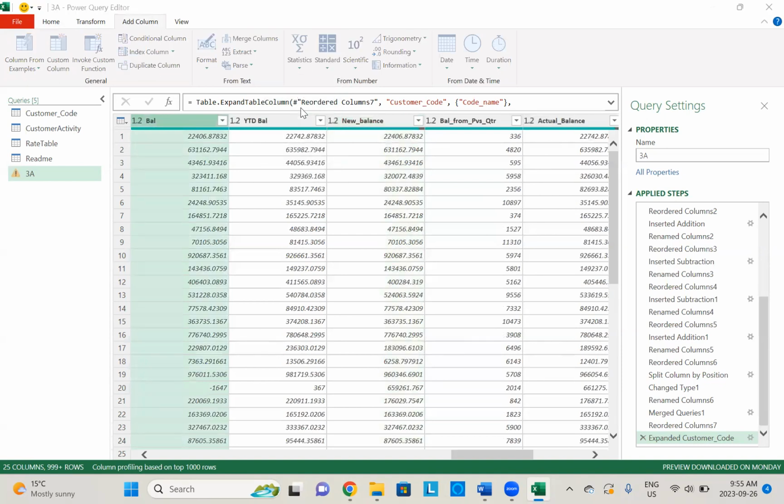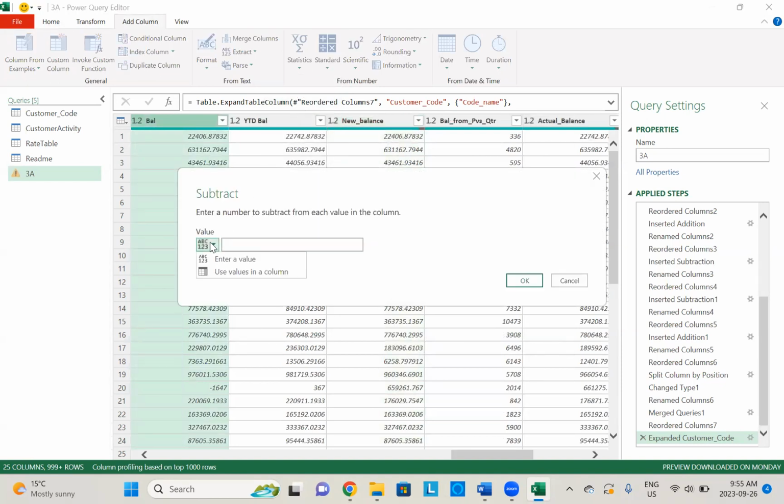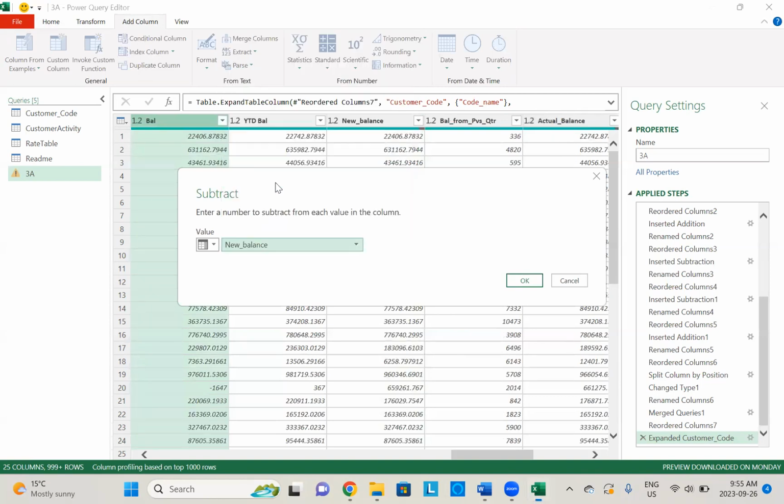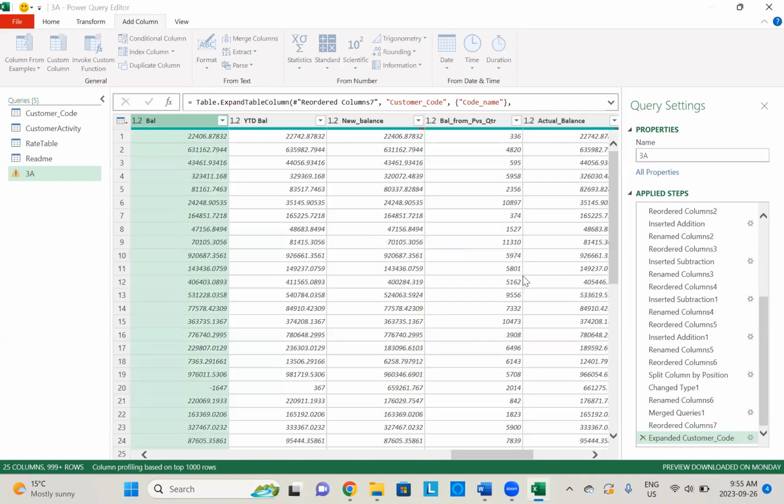Subtract the new balance. If you think about why we have not taken the YTD, it's because YTD is common and we already took it out separately. So this balance doesn't include the YTD. Okay, so we are comparing apples to apples. If you want, you can compare this one with the actual balance. In that case also your answer will be correct, right? So what do we subtract? Sorry, we have to subtract the new balance, right? Okay, what we got?